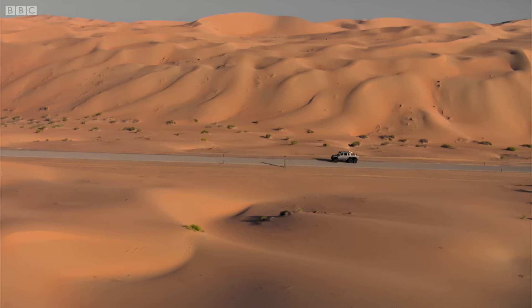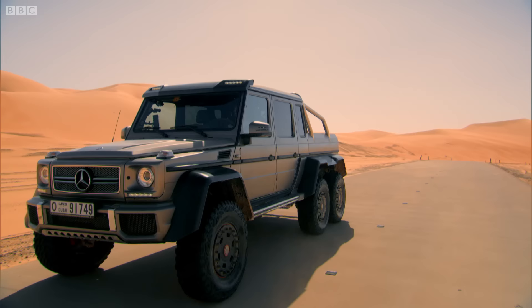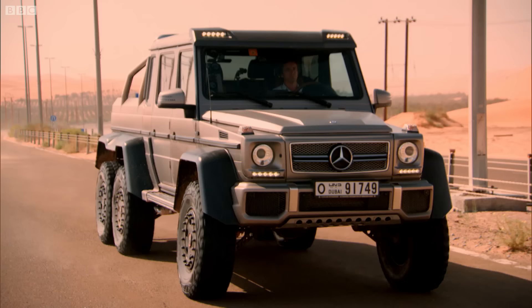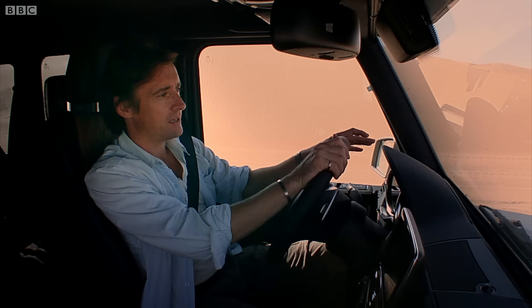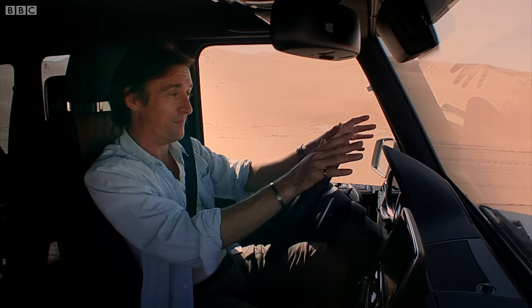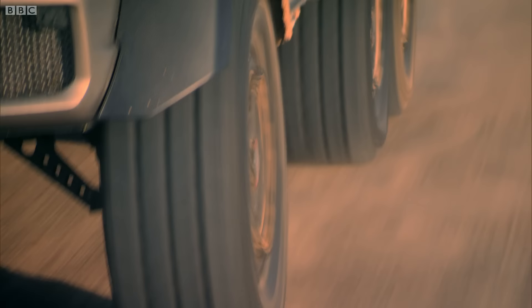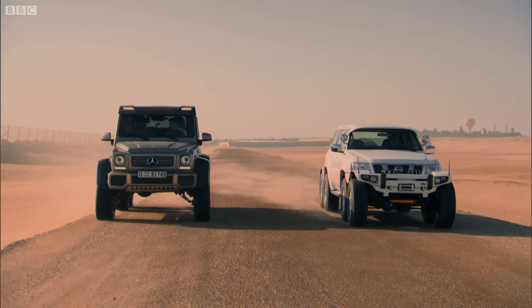Leaving the Empty Quarter behind, I headed back towards civilisation. I'm not going to pretend this is anything less than a preposterous machine. It's a six-metre, three-and-three-quarter-ton, three-hundred-and-seventy-thousand-pound, six-wheel dinosaur. But as dinosaurs go, it is a magnificent one — magnificent to behold, magnificently made. It's one of the car world's mad moments. A day off from Priuses and Leafs. Even in a country as chock full of showy-offy cars as this one, it's still really rather special. You can forget your chrome wraps — I don't think you can beat just having more wheels than anything else.